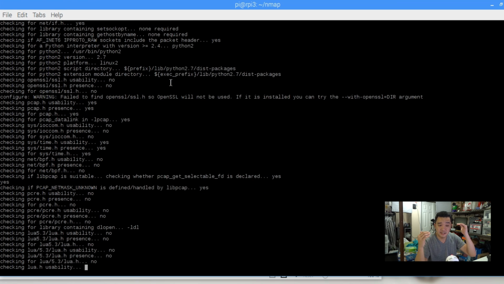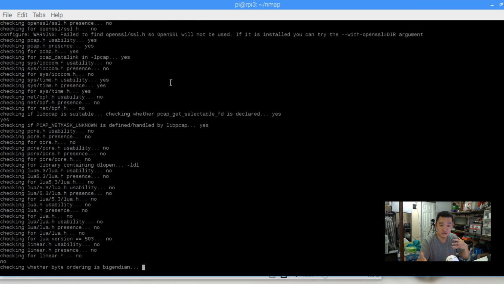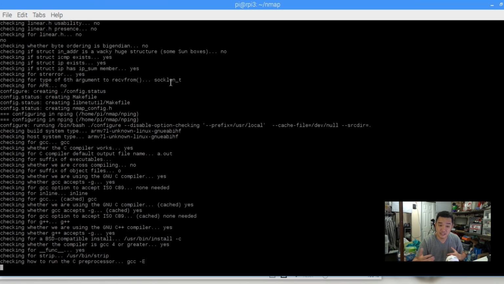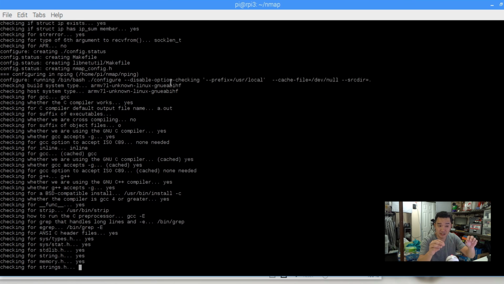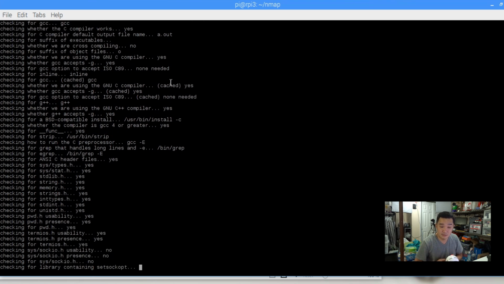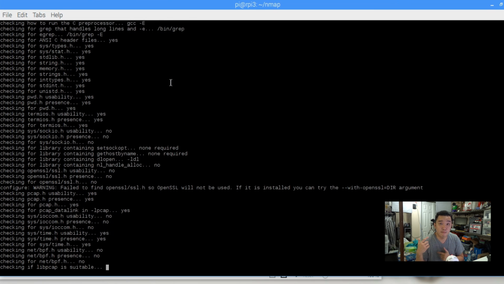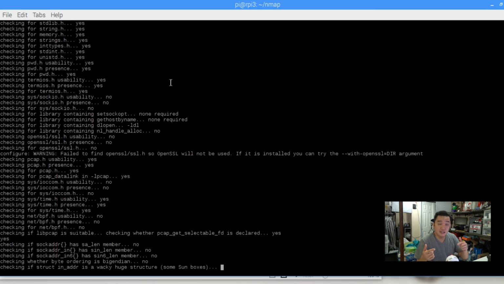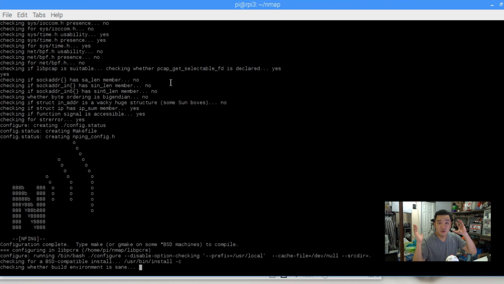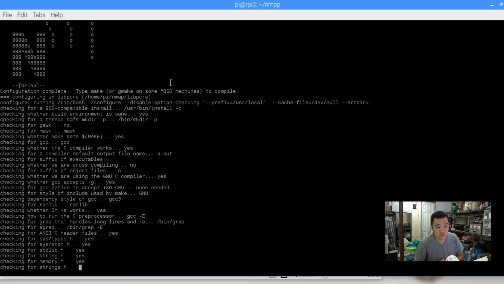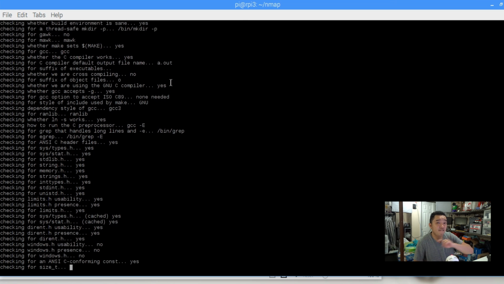It also has the option where you want to change the install directory, or if you want to change certain outputs or not to use ncurses or whatever. Configure basically is where you would put all those options, and in the end it basically makes a configuration file for your make. So when you compile, it reads from this file and says like, hey, you know what, I know how to compile this, I know you don't want this, I know you want that, etc, etc. Now this is going to take a little bit, so I'm going to fast forward.